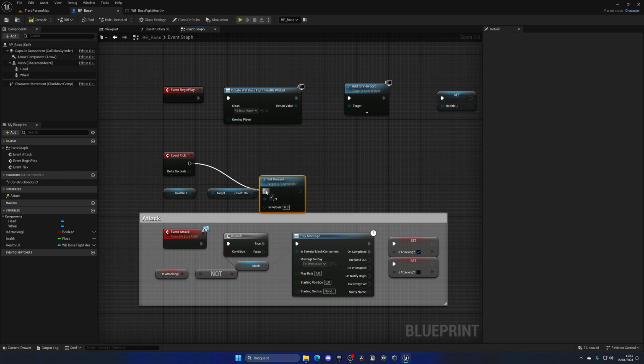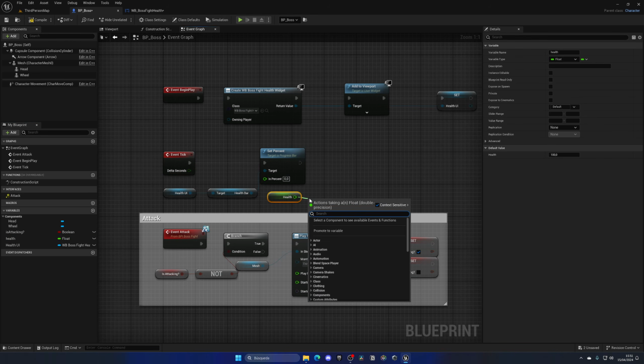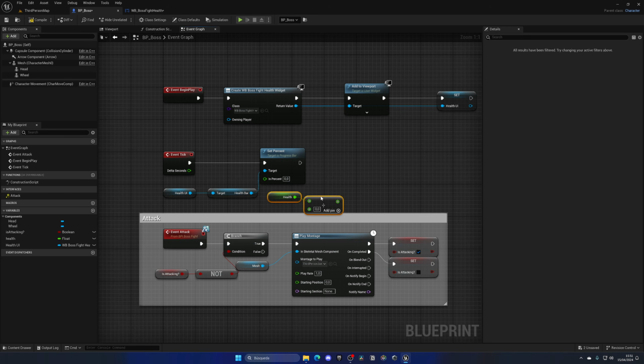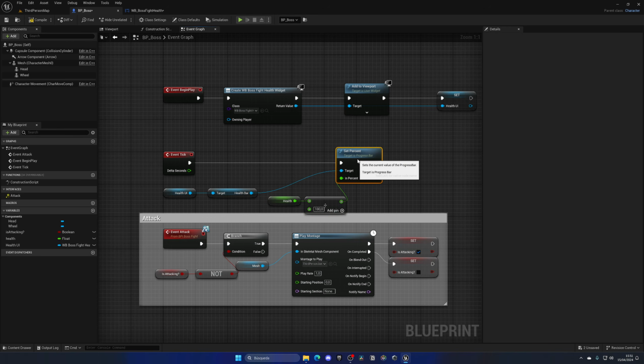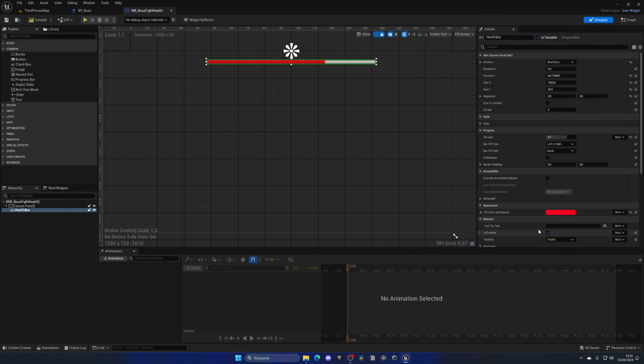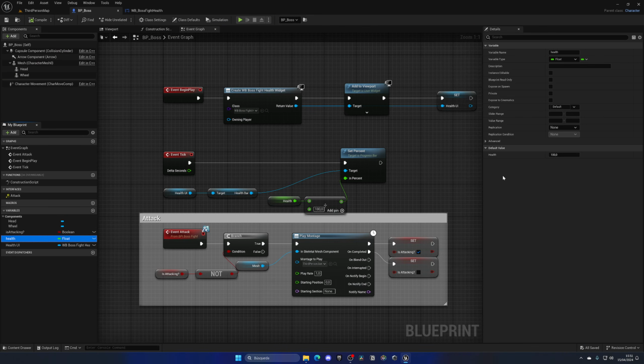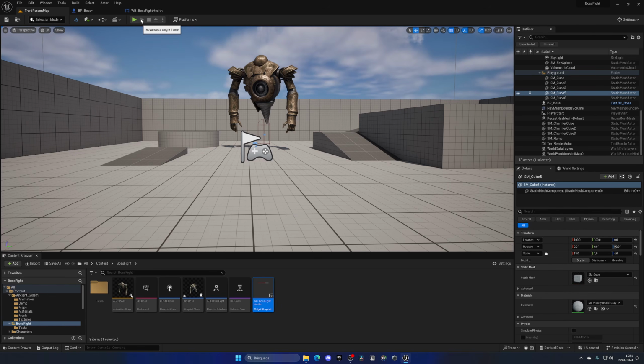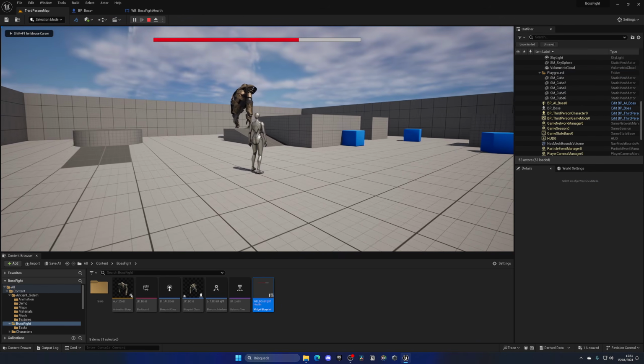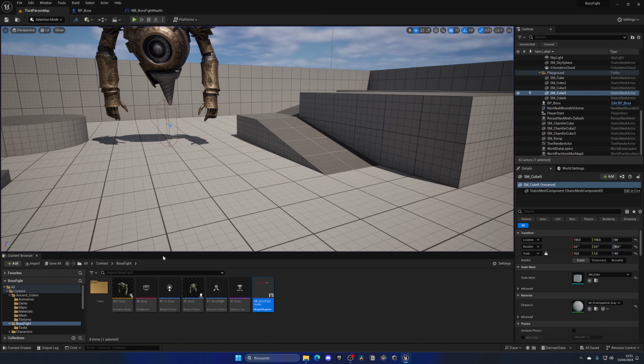So now with this function, we can set the percent, and what it will be, well, basically the current health divided by the max health, which of course is 100. And why are we doing this division? Well, let me just show you guys that this percentage goes from 0 to 1. So that's why we need to divide it by the max health, so it will be a value between 0 and 1. So now if I set the health to be, for example, 70 initially, right? When I press play, it is at 0.7 and the health bar is okay. So that's going ahead and working.